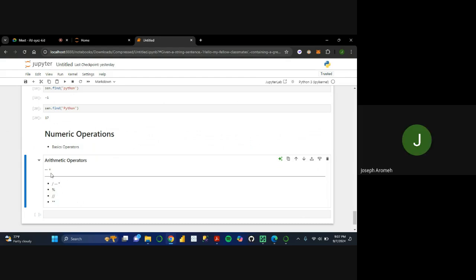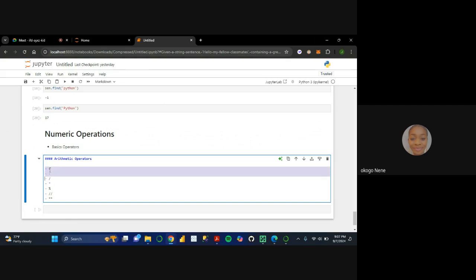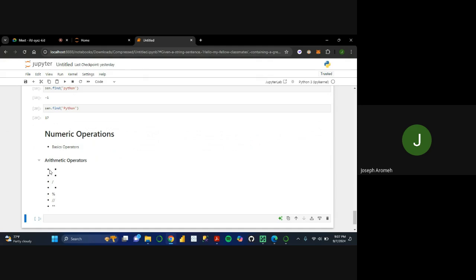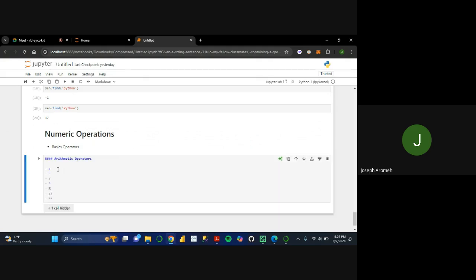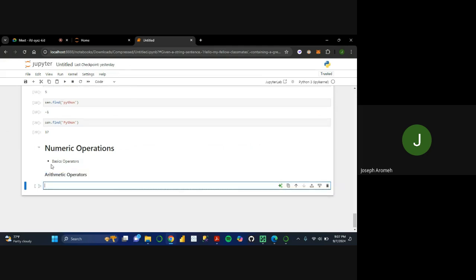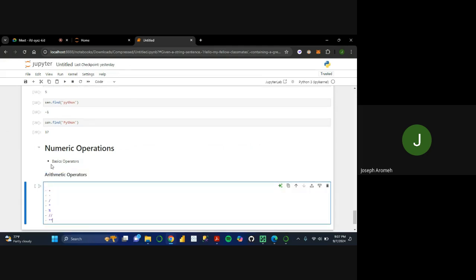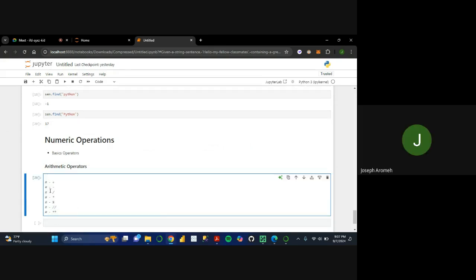But anyway, let's go back. Let's put some bullets. I wanted to make them into bullets, otherwise they would all remain on the same line. But I can just simply do this, and then place them here and comment them out. So these are the various operators that we have.